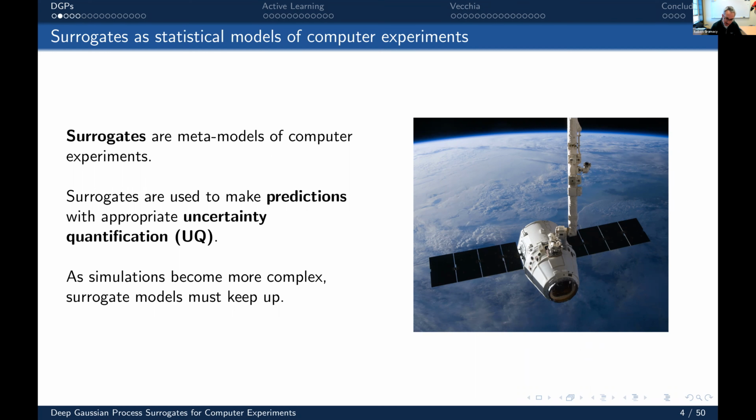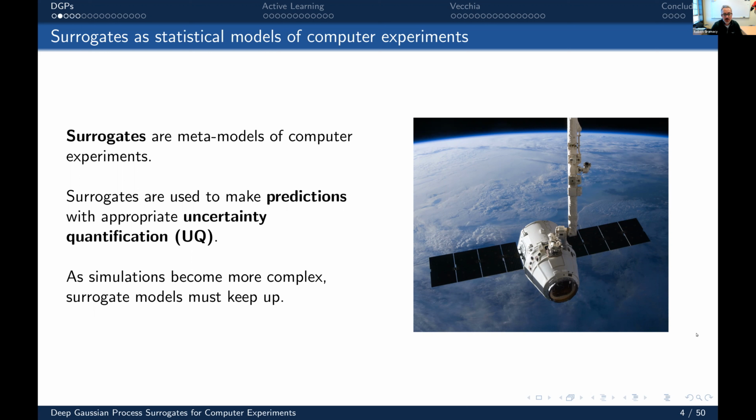You can't do that in real time if you are going to run the codes directly. It makes sense to design an experiment where you evaluate the computer code at some well-planned inputs and observe the outputs, and then fit a regression model to that input-output relationship. And in my world, those regression models go by a couple of different names. Sometimes people call them surrogates, and sometimes people call them emulators. And those are basically the same thing. If you want, you can think about it as a regression or a meta model of the mathematical model that's being evaluated on the computer.